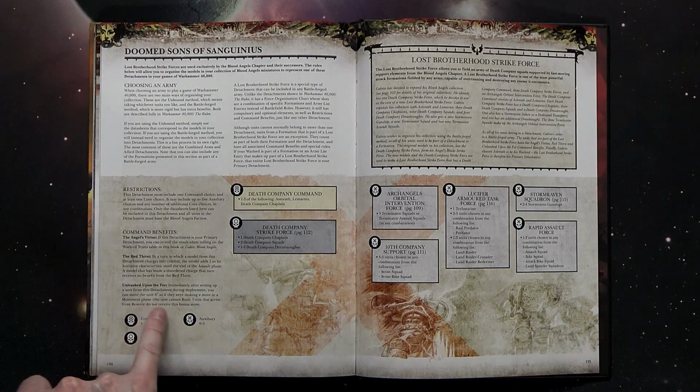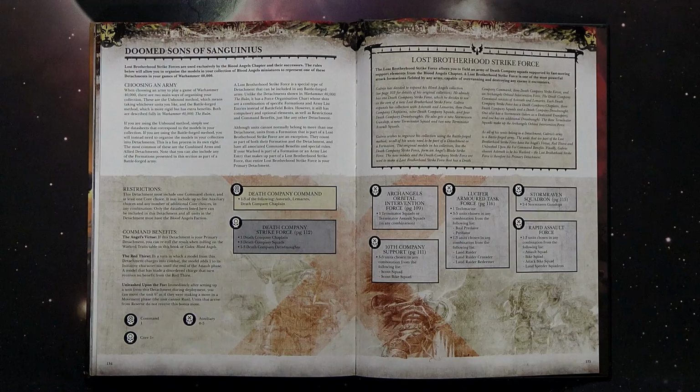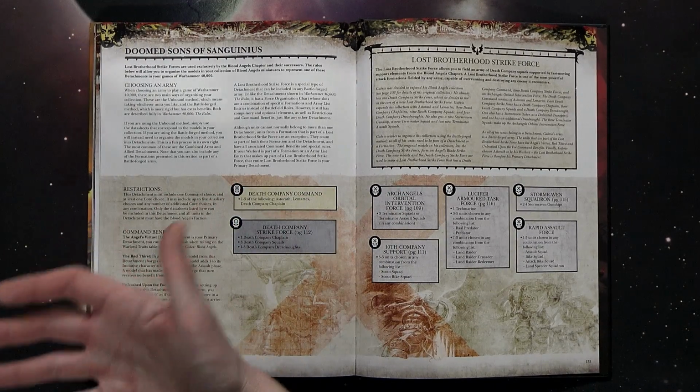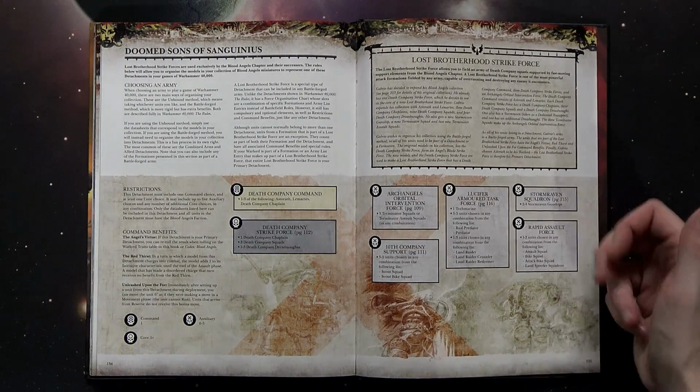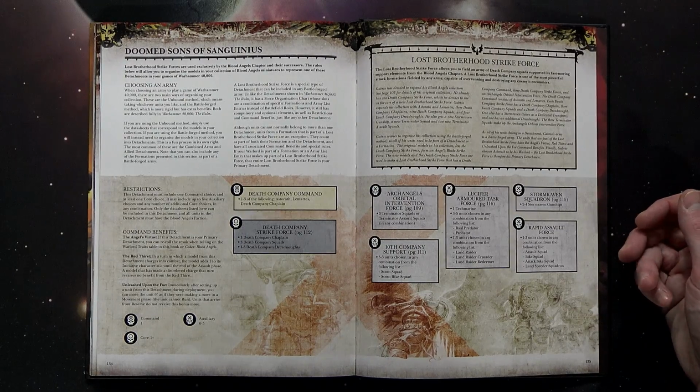Not that you would set them up on the table, because that's just silly when you can deep strike in and basically assault things, but it's there and it's part of it, and you won't have to go outside of the detachment to pick it up if you wanted to take it. And then of course Storm Raven gunships, Rapid Assault Force, if you just want to get in some assault squads or bike squads or something.